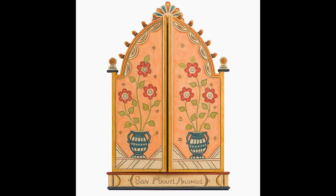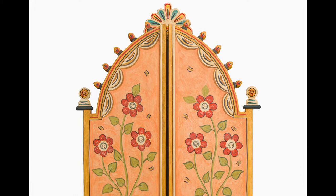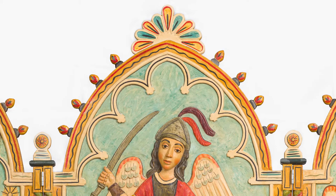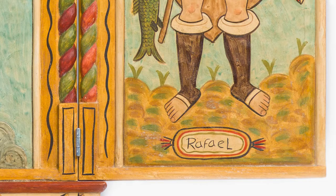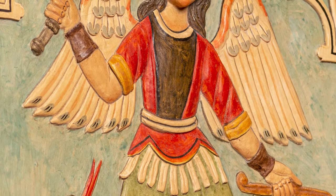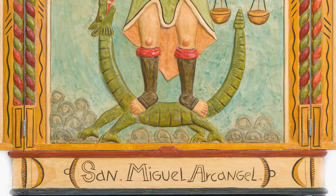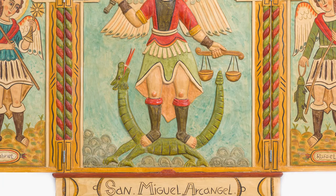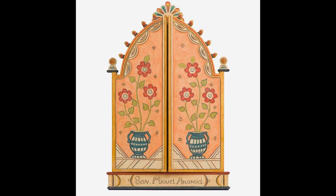A traditional art form also used by current santeros is gesso relief — a natural extension from the flat plain surface that a traditional retablo artist would use. In this composition titled San Miguel Archangel, you see Michael flanked by two angels on either side: Gabriel and Rafael, with their names illustrated in the cartouches beneath their feet. The most significant image is Saint Michael shown in relief form, his face protruding dramatically from the flat surface, with a serpent dragon beneath his feet. This is a collaborative piece between Alcario Otero and Federico Prudencio, a highly skilled furniture maker. Being a triptych, the piece is meant to function as an opened and closed representation of the three archangels.